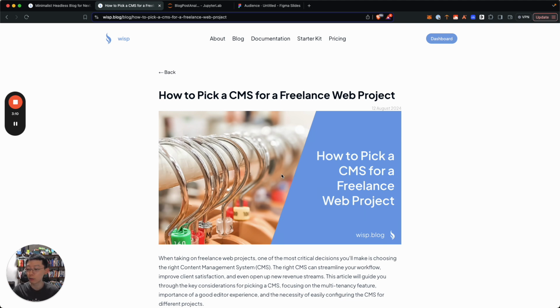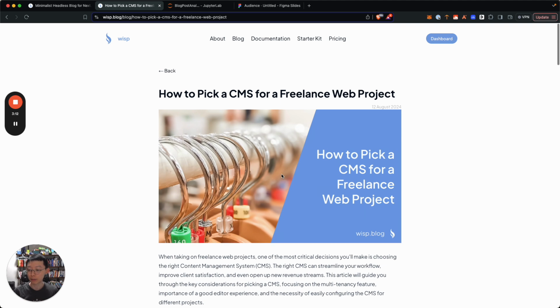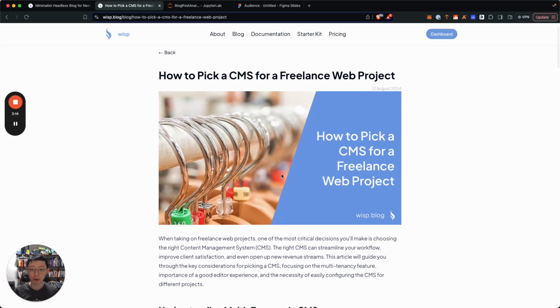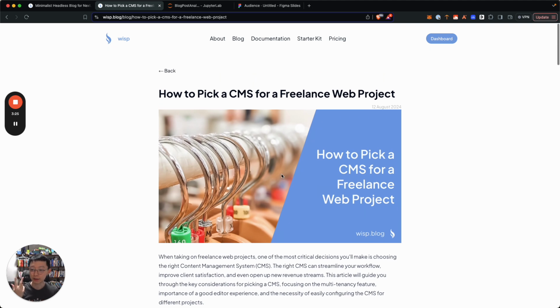That would be interesting, but the bigger pain point about freelancing is: can I choose a free solution for my client? Can I have a multi-tenanted solution? Can I have something that has already got a template, right?